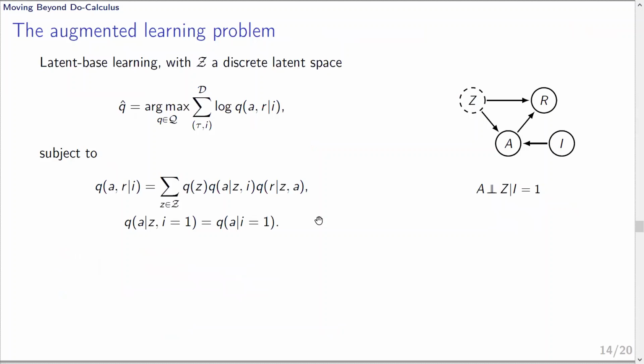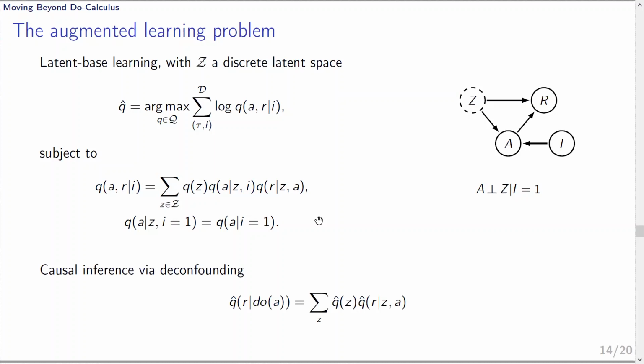So you fit a latent variable model with those 3 variables, R, A, I. And you have this additional constraint, called contextual conditional independence. When I is 1, there is no relationship between Z and A. So the strength of this arrow would be 0. So it becomes a really standard latent variable model. This is the constraint that you add to the model, but it's very easy to add, and then you can learn it with any latent variable learning algorithm, EM. It's just a very standard model to learn.